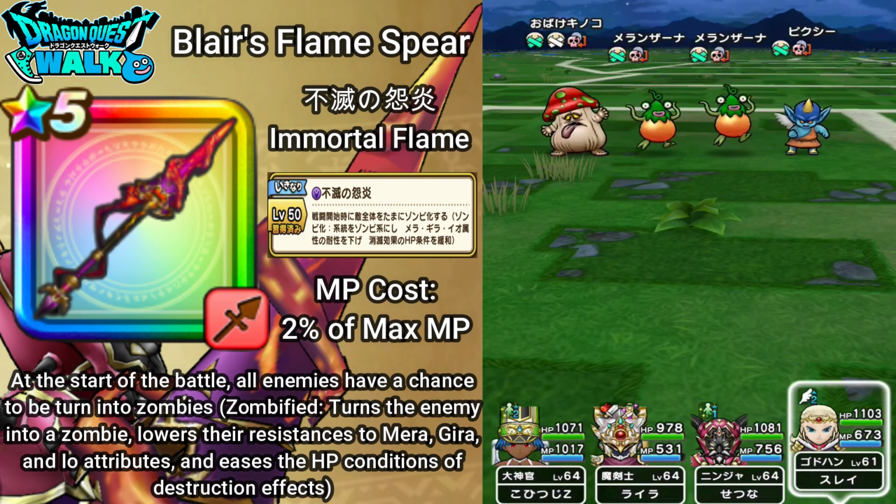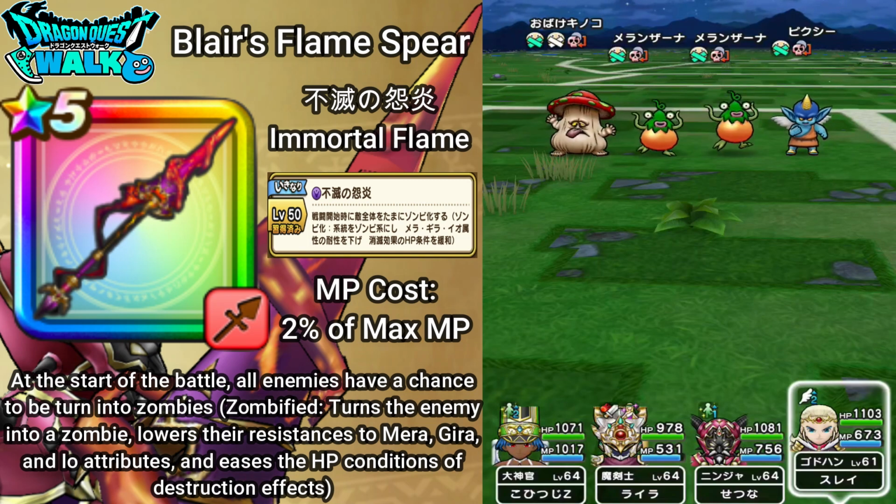Destruction effects are when their HP gets below a certain percentage, they can easily be taken out with one hit if the weapon or that ability has such an effect. But that's that particular sudden activation ability.